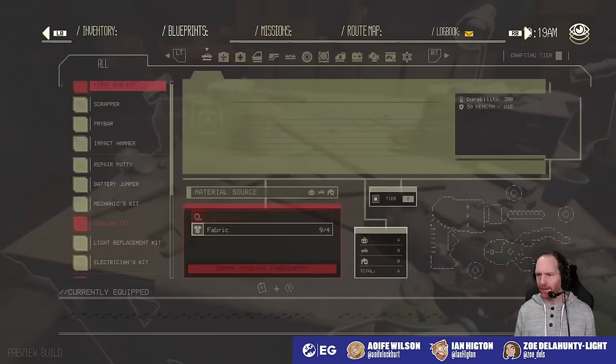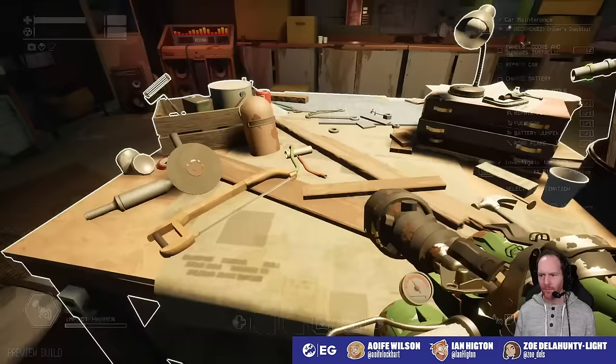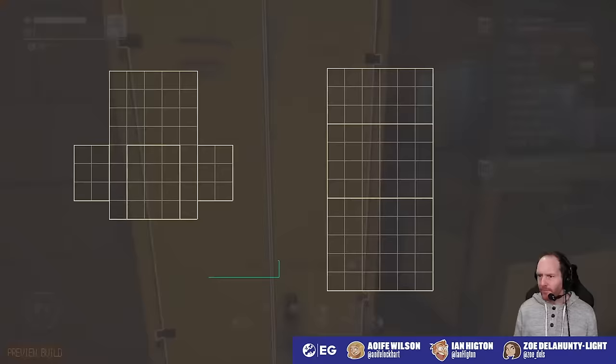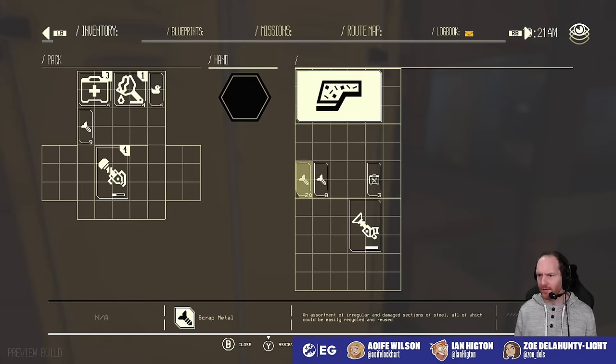Alright, workbench. Oh, I don't have enough duct tape. I cannot, for the life of me, remember where my thingy was. Hand vac. Okay, that's repair putty. I'll take that. Crank panel. Let's take all this stuff. Canned food.